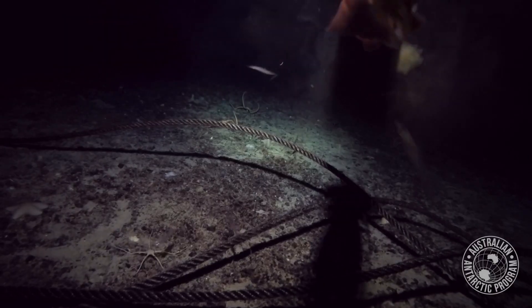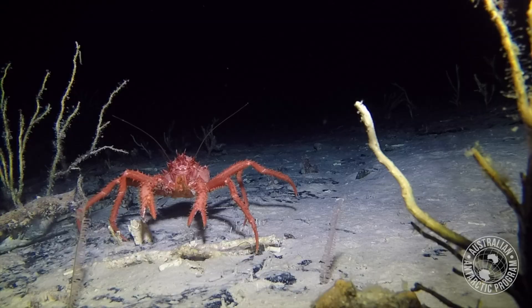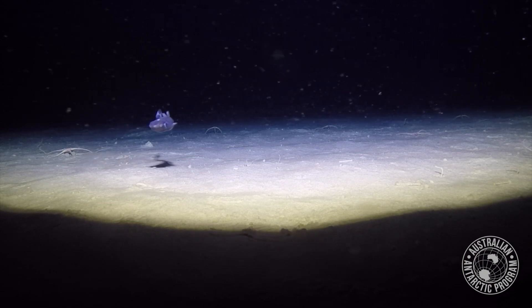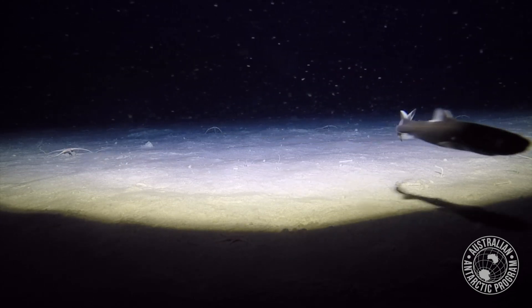A major focus of SAFE is to understand more about the benthic biodiversity of the Denman marine glacier areas — things like octopus, sea spiders, isopods and the like. We're very interested in using those to understand more about their diversity, their connectivity to other areas which informs conservation, but to also use them as a time capsule to look back in the past.